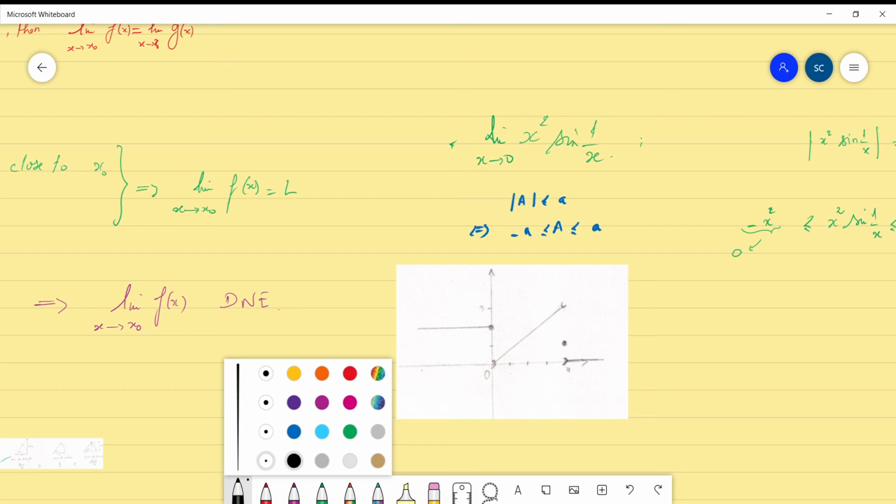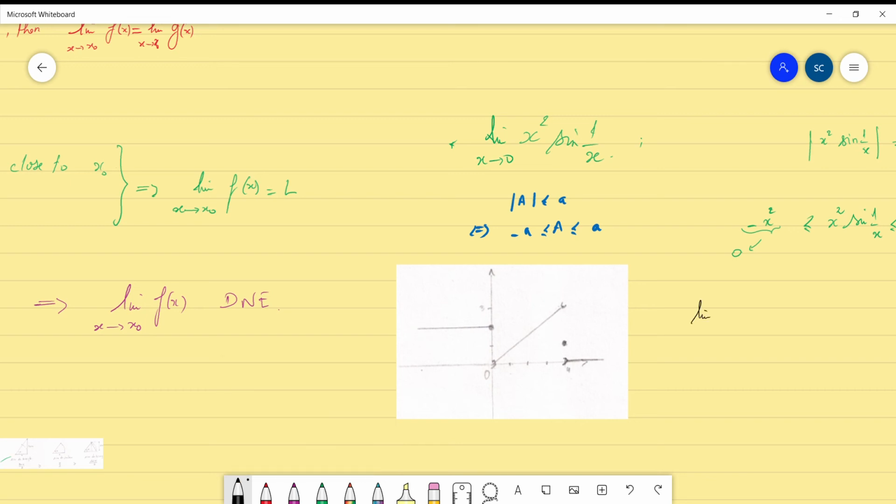Okay, so let's explore the limit. There are many limits we can explore, but let's look at this function. Let's call it y equals f(x). We want to explore the limit as x approaches 0. From the graph I see that my function is a piecewise function, taking different formulas to the right and left of 0.